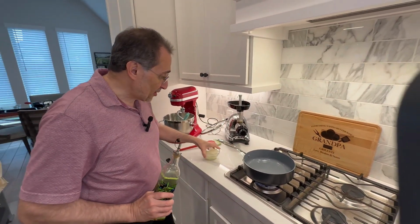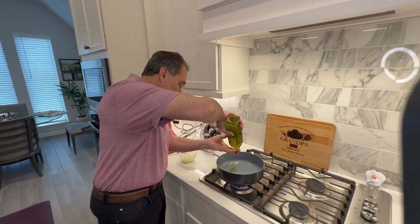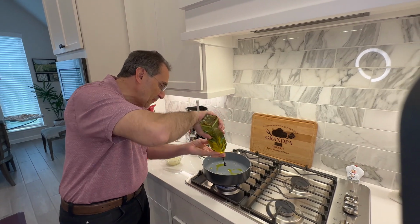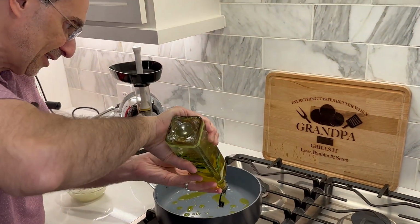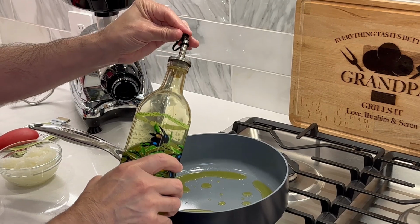Okay, now we're going to start making our sauces for the spicy fish. I'm going to add 2 tablespoons of olive oil here. There, we got 1.5, and there's 2. There we go. I already started my pan.